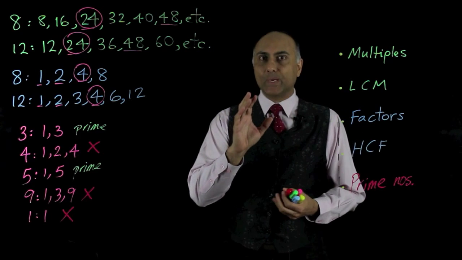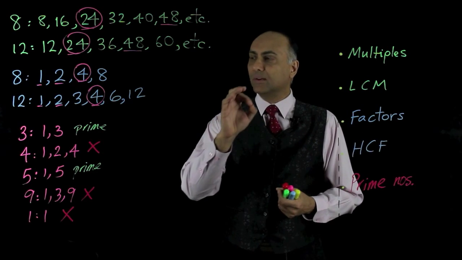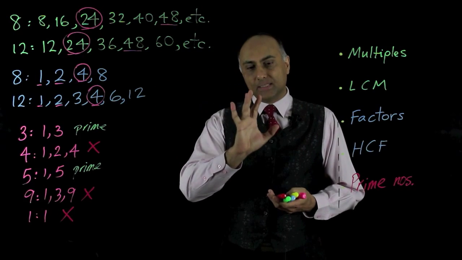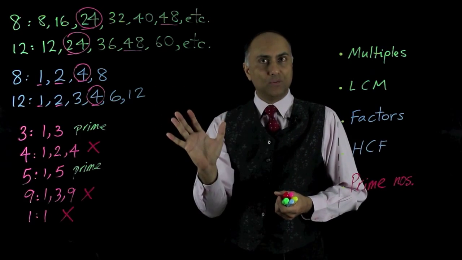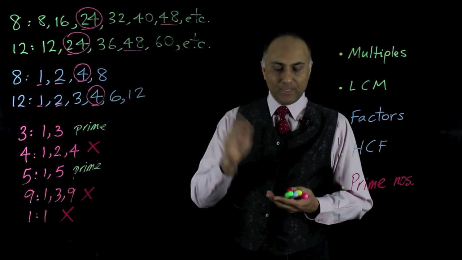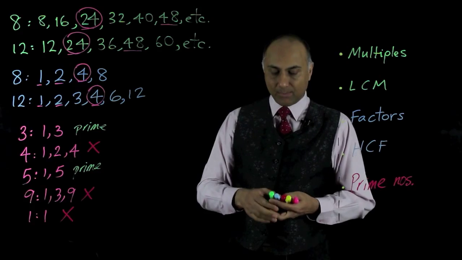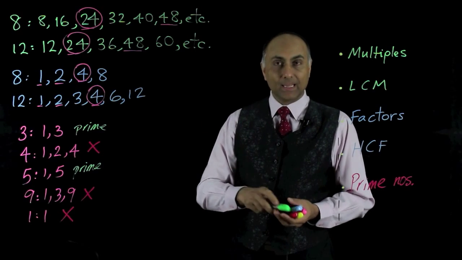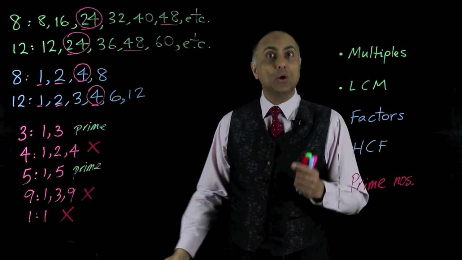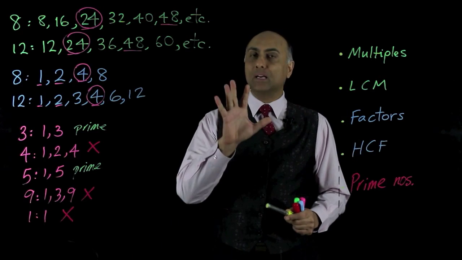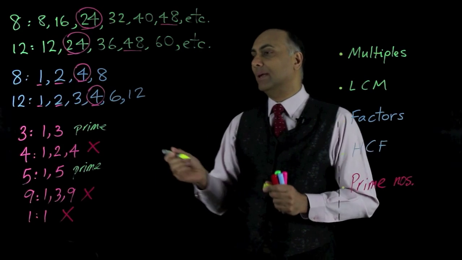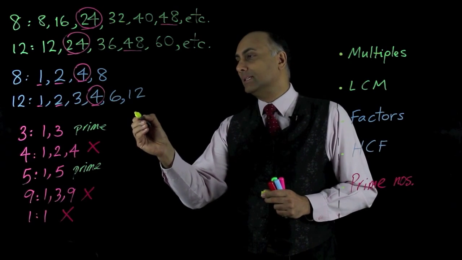I want to demonstrate a technique which is very useful for listing the factors of a number that has a lot of factors. Well, these had only a few. But if we take a number like, for example, 180, that has a lot of factors. And I'm going to demonstrate a good technique for listing all the factors of 180 in a quick and systematic way. This is the way I recommend. Let's take 180.